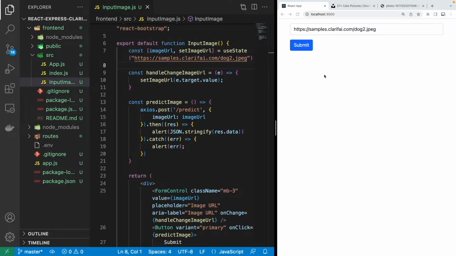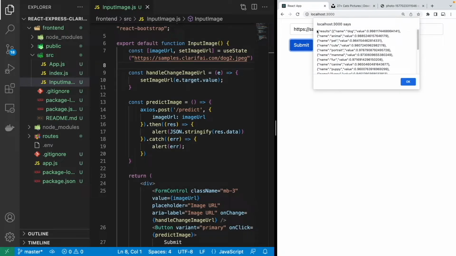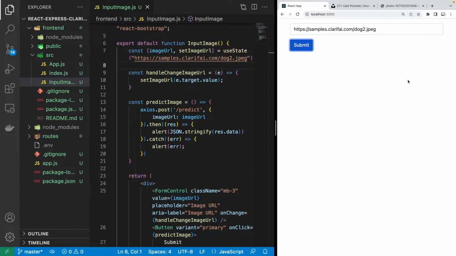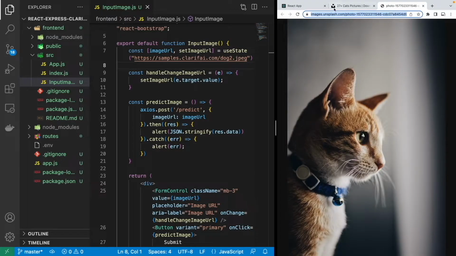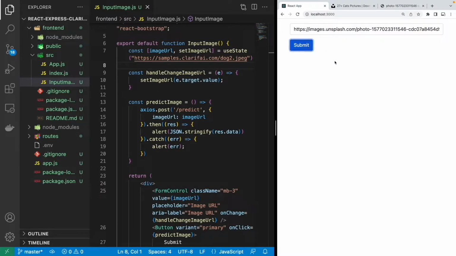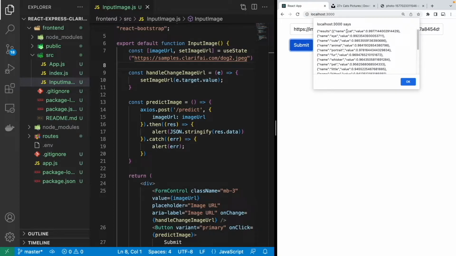Now we can try this out on the browser. So if I hit submit, an alert should pop up with the results, where dog is the first label with the probability of over 99%. Now if I use a different image and submit it, this time I'm getting back cat as the first label, where the value is over 0.997.